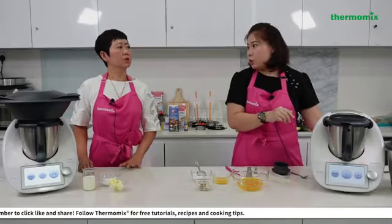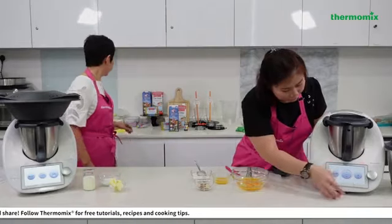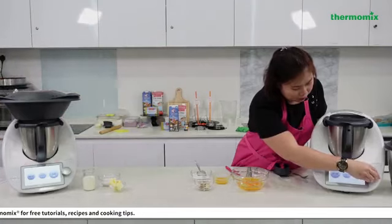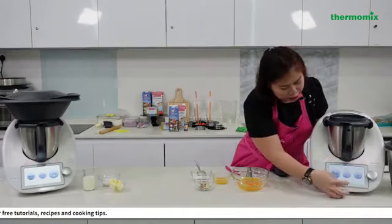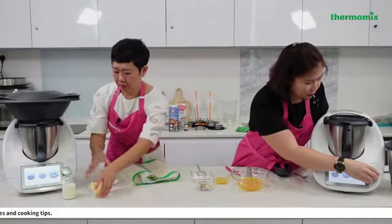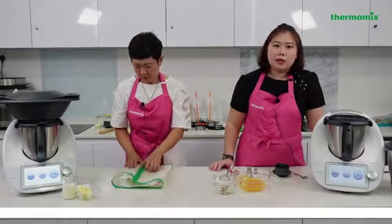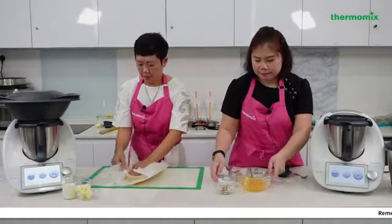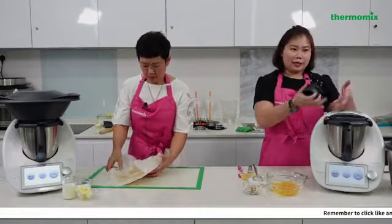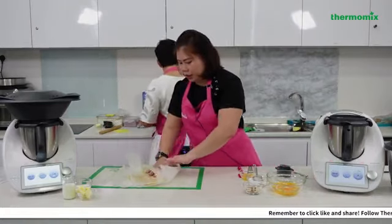Let it slowly turn and cool down itself. Should I do the dough? 5 minutes. Oh, okay. I'll just put 5 minutes without any temperature at a spoon speed to let it slowly stir and dissipate the heat from the dough so that it will cool down faster. And remember, MC off so that the steam and the heat can escape from the pot. Wow. Okay. It's pretty frozen.